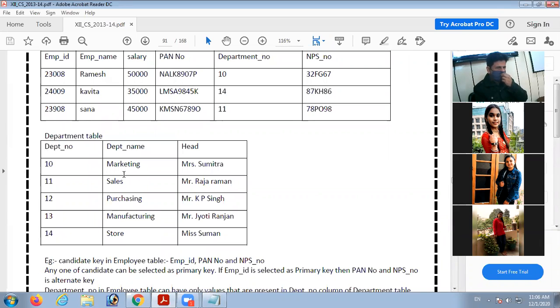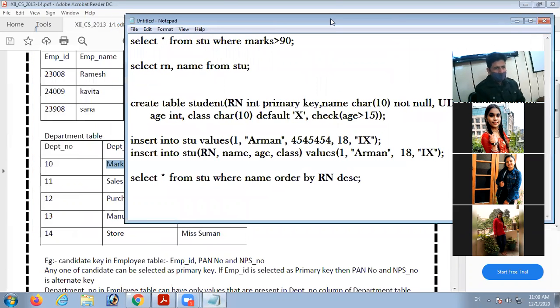Suppose I want to show the number of departments from the department table. This is used when we use an aggregate function. Aggregate functions are those functions that return a single value, for example sum, count.